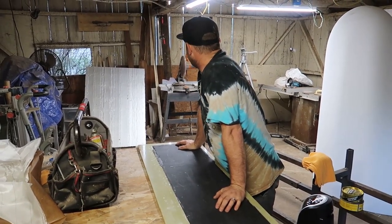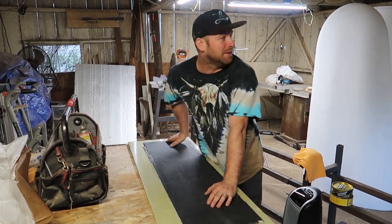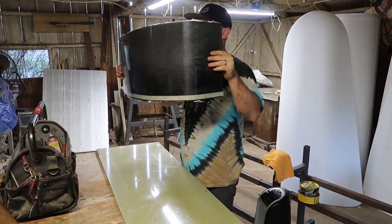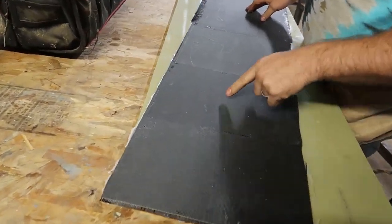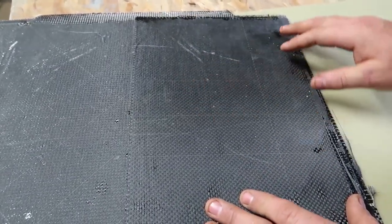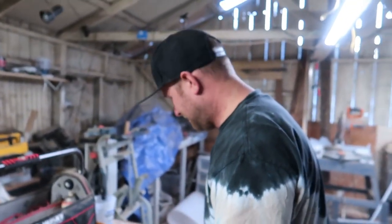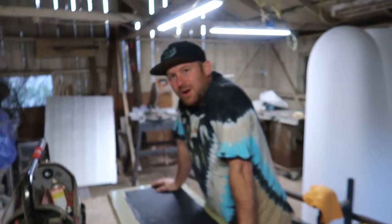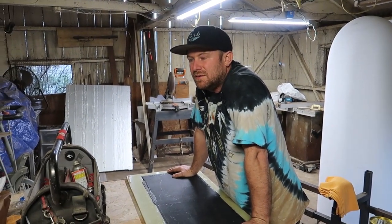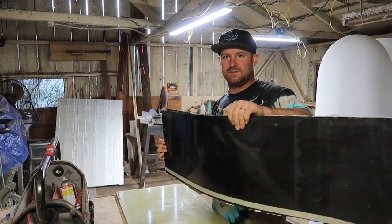I feel like I have something really expensive that I'm not supposed to have and I'm probably going to break it because I know how much it costs — that's how I feel about these foam bolts. That's a nice surface finish though; the wax turned out good. You can see the different layer strands and the Kevlar tracers in it — they go diagonally, then back to the opposite direction, then diagonal again. So much stronger, but it still feels like nothing. Is five layers going to be strong enough? Do I need six? I think I should overdo it. That means I'll probably need another roll — if I want more than four layers I'll need two rolls. Three layers is like paper thin.